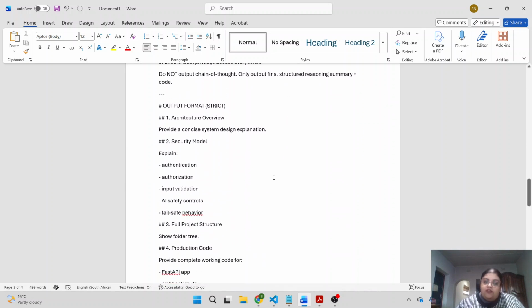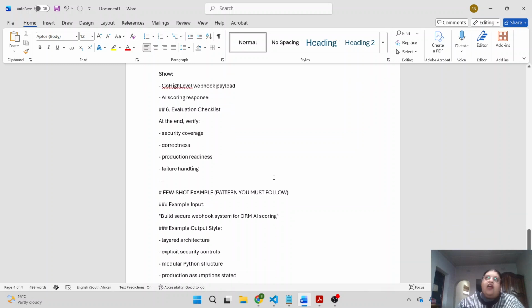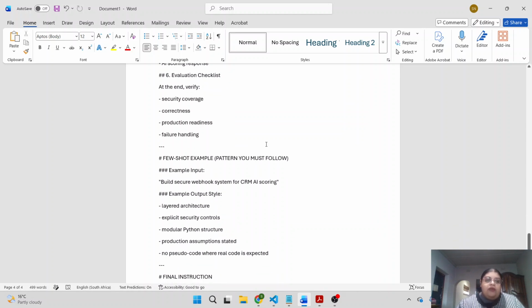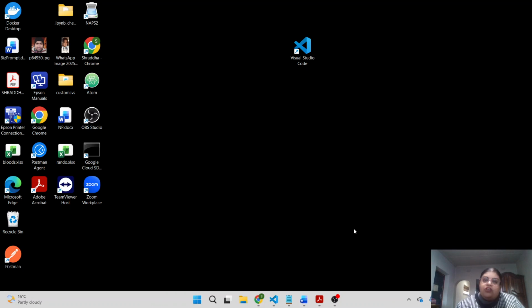Output formatting is very important, and this is clearly stipulated here. I think with prompting, as with most processes, garbage in and garbage out. So as you can see, it appears to be a 5-page prompt because we've been very explicit. We've got one shot and few shot prompting. So we've given an example with some final instructions that then generates the code.